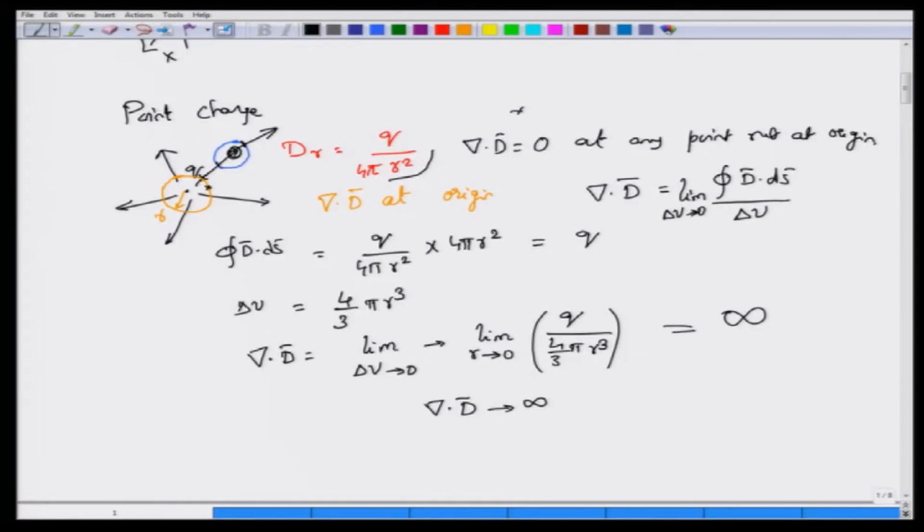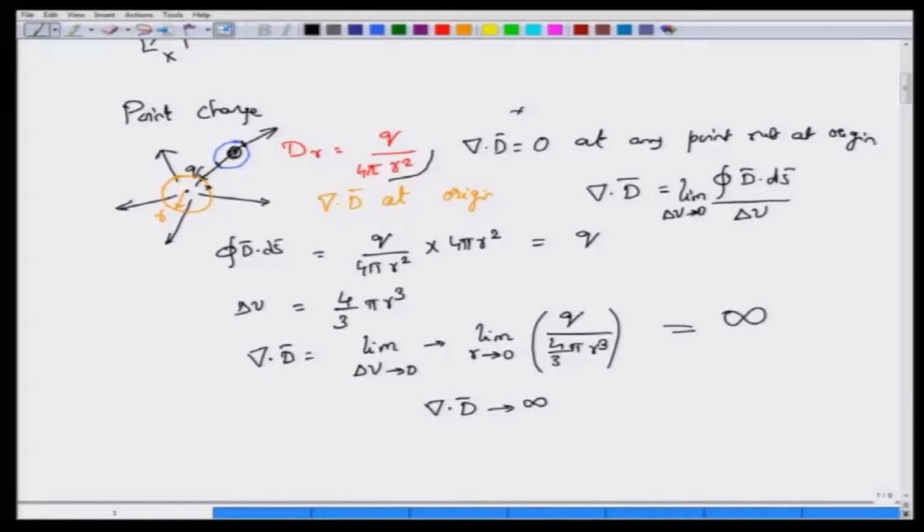Now, this is mathematically alright, but physically this is not correct. The reason why this is happening is because we assumed the charge q has no spatial extension, and essentially what we were trying to do was to set the value of r, which is in the denominator for the flux density, equal to 0. So, if we try to set r equal to 0, the field of the point charge at the point charge location itself blows up to infinity, right. In earlier cases we never went so close to the point charge, but now we are trying to find the field at the location of the point charge, which simply means that this D field essentially goes to infinity, it just blows up to infinity.